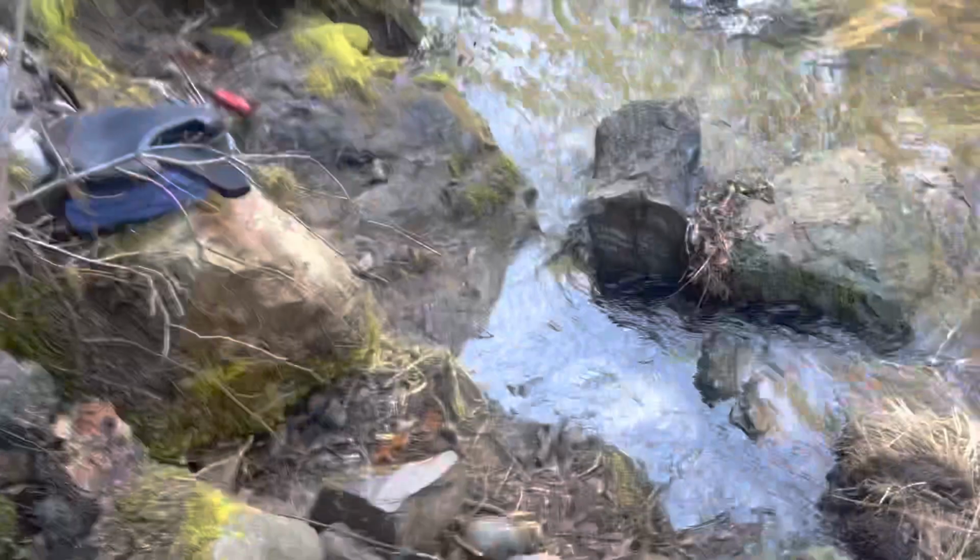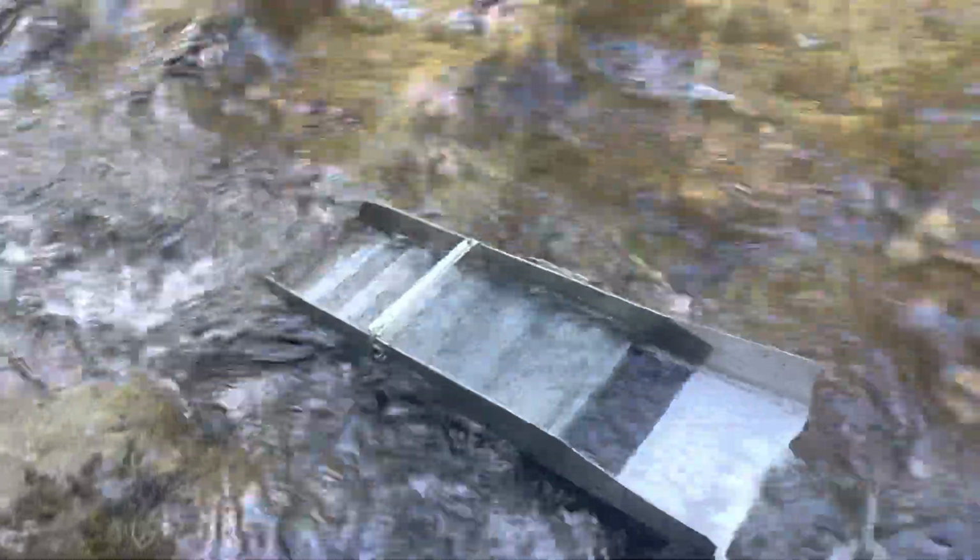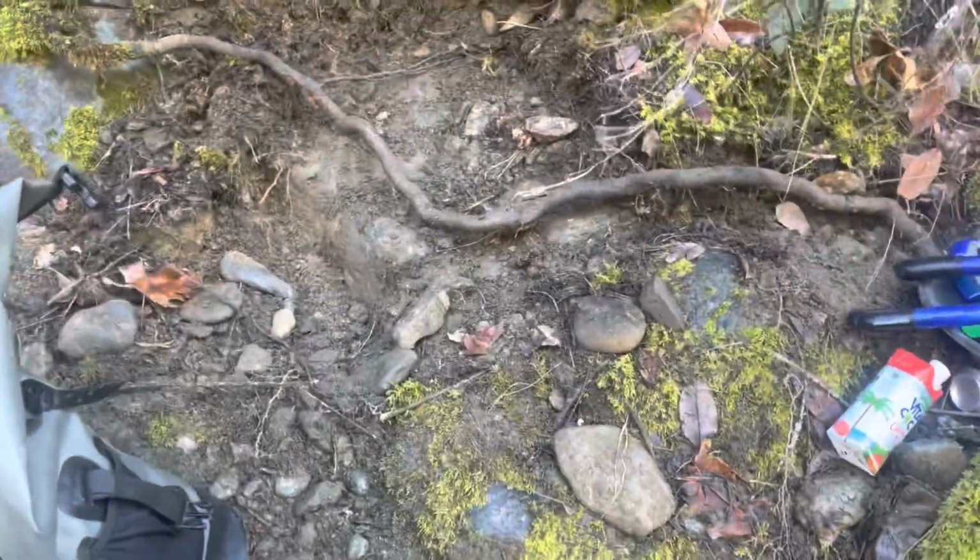All right, so we're taking a quick break. I think we're at bucket 7.5. Let's go take a look at the sluice box. I'm not expecting anything crazy. It's mostly going to be down in the expanded metal and miner's moss, but figured we'd come take a look anyhow. Oh, hey, that's looking pretty good. Not too bad. Not so much on the right side here. I mean, there is some down lower, but mostly up in here on this side. Got some nice pieces up in there. It's not bad. But I do expect the majority of it to be in the expanded metal miner's moss combo. So that'll be an interesting clean out. See what's going on.